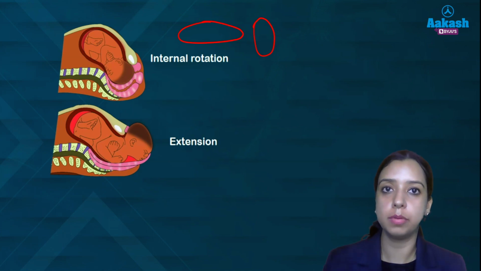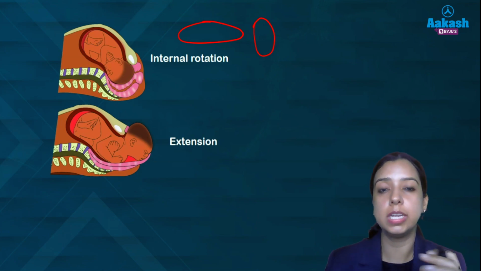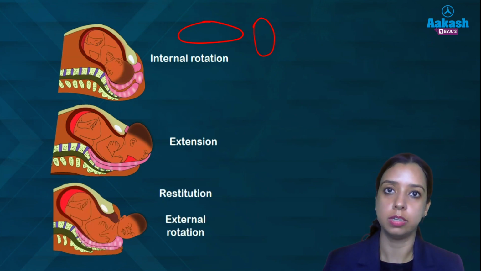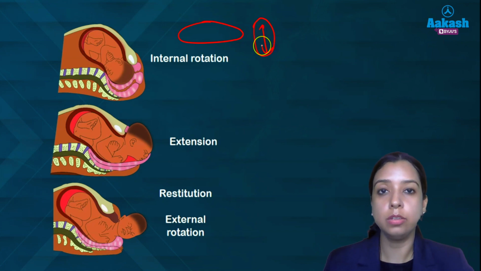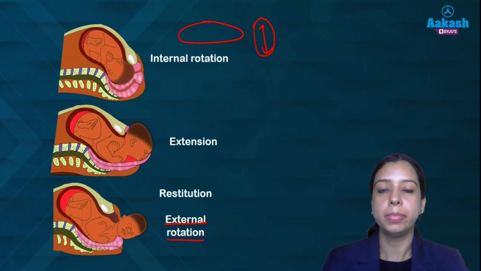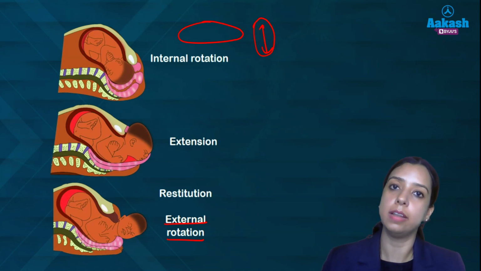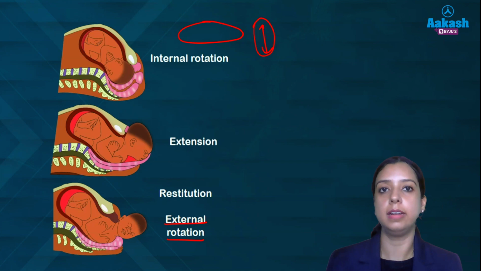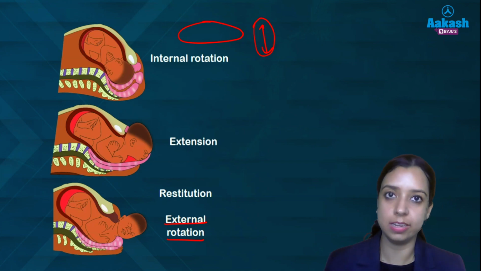Now, once the head has delivered, during the internal rotation there was a twisting in the neck. So when the head is delivered, that untwisting of the neck occurs, which is called restitution. Restitution is that untwisting of the neck occurs and the head moves back to the previous direction. Now the shoulders are in the cavity. Now the shoulders have to move into the AP diameter. So when the shoulders move into the AP diameter, you see the rotation of the head called external rotation. External rotation is nothing but telling you that now the shoulder has come into the AP diameter. Now they will deliver, anterior shoulder first, followed by posterior, and the delivery is complete. Okay. So these are the steps, easy to remember.